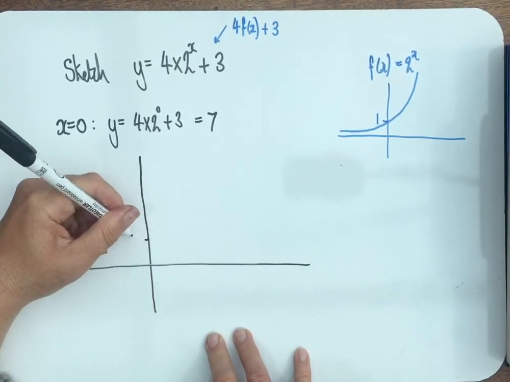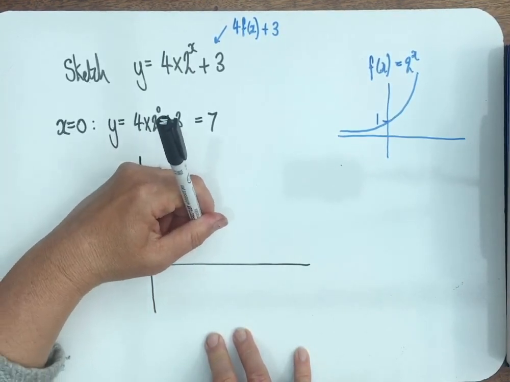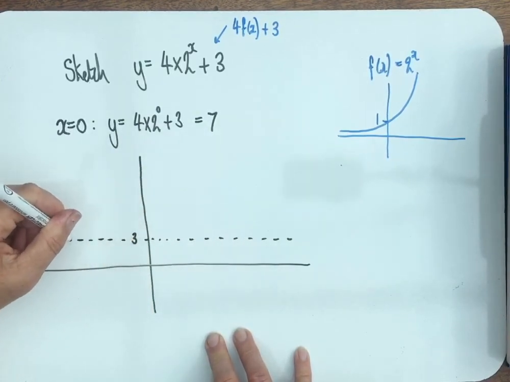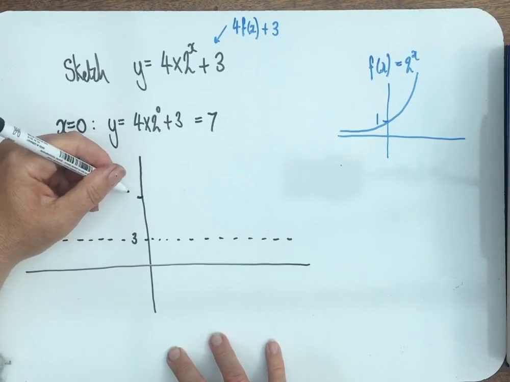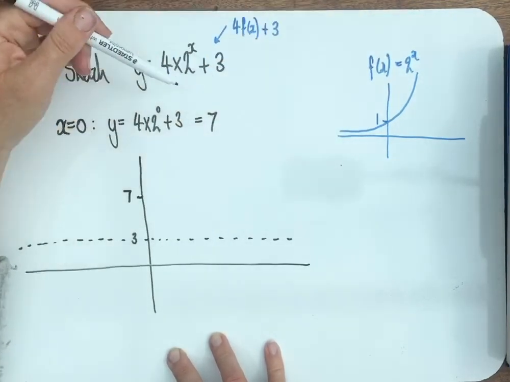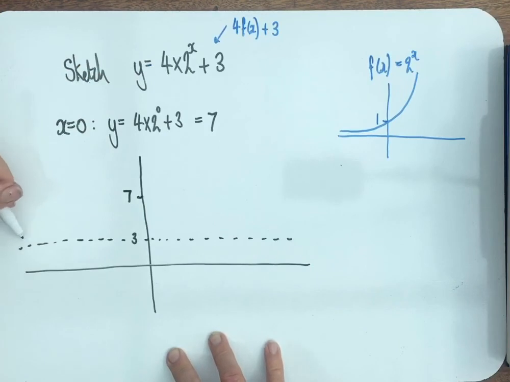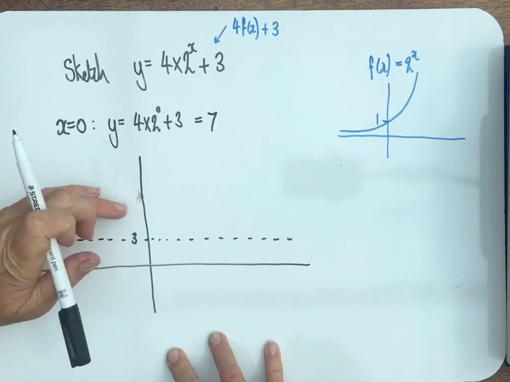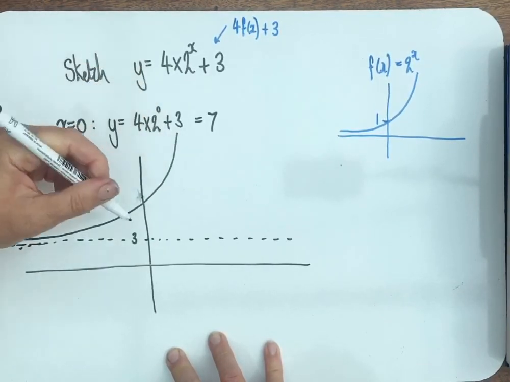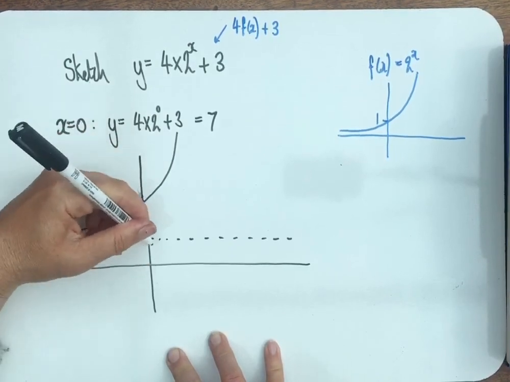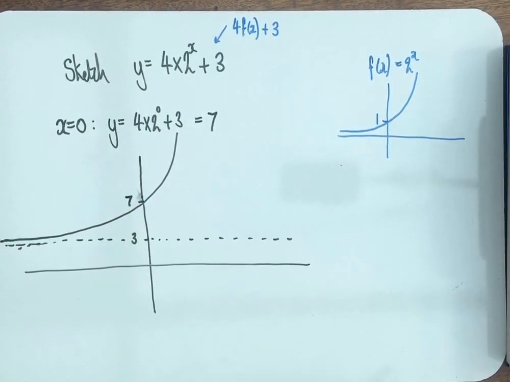So we don't need to think about what's happening as things approach infinity. We can use transformations instead. So up by 3, passing through 7, and it's exponential growth. A is bigger than 1. So you might find, I find this more useful actually, that if you do the best you can with it and then mark that on afterwards. But don't worry if it's a little bit off on your scale. So same thing, asymptote, y-axis intercept, and exponential shape.